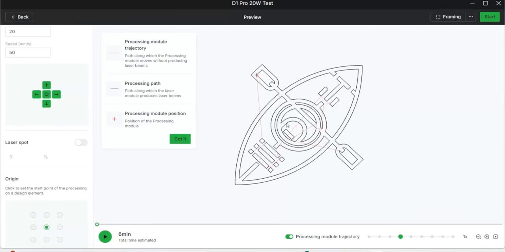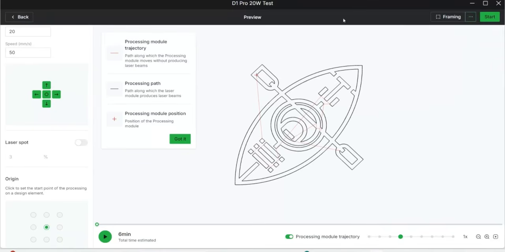One way to ensure that it looks good on your material is to use this framing button. I can slow down my framing or speed up my framing. Normally the slower the better, and what it'll do is go around the outside of the engraving to show you that it is inside your piece of material. Framing is just pretty much testing it without actually starting the engraving. I've got some more videos on how to frame better and a little bit more info on framing in some of my other videos, so go try to check those out.